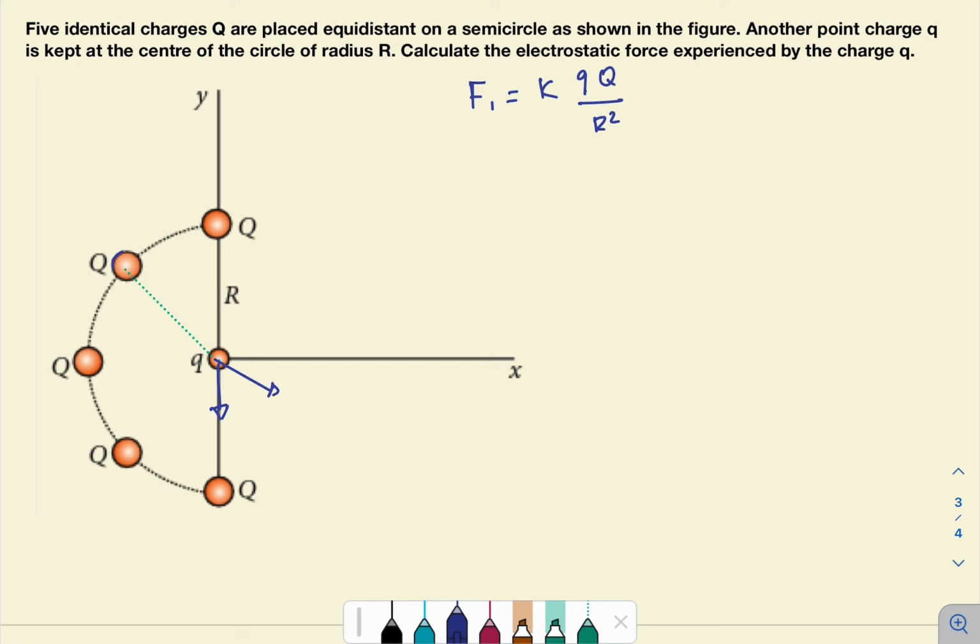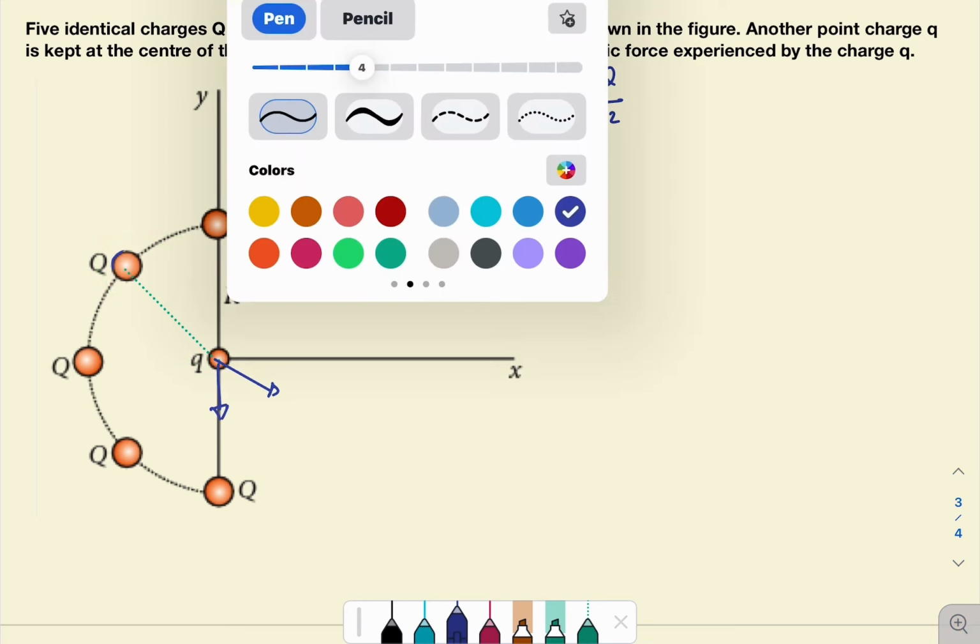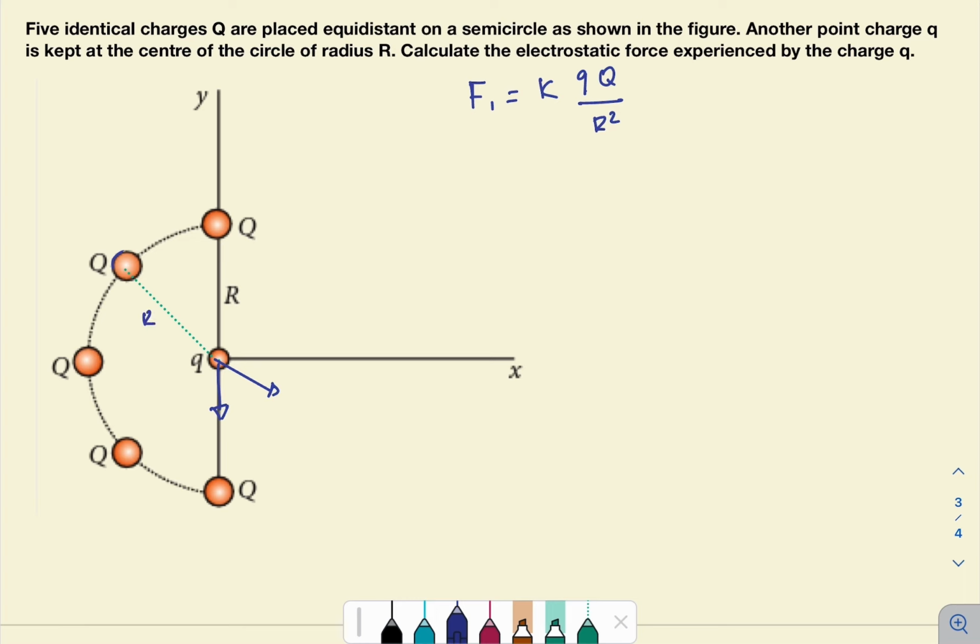What is the magnitude of this force? It is the same as that one, because the distance is again the radius r, and the charge is also the same. So this is another force of the same magnitude. Here we could take F2, but since both are of equal magnitude, I can also write it as F. So the force is F here, and F here.